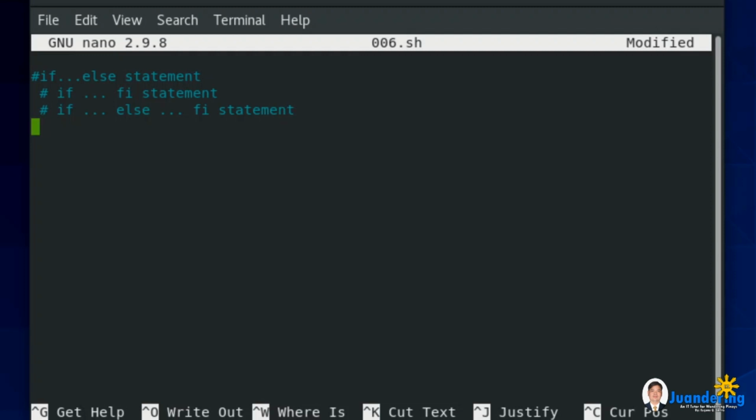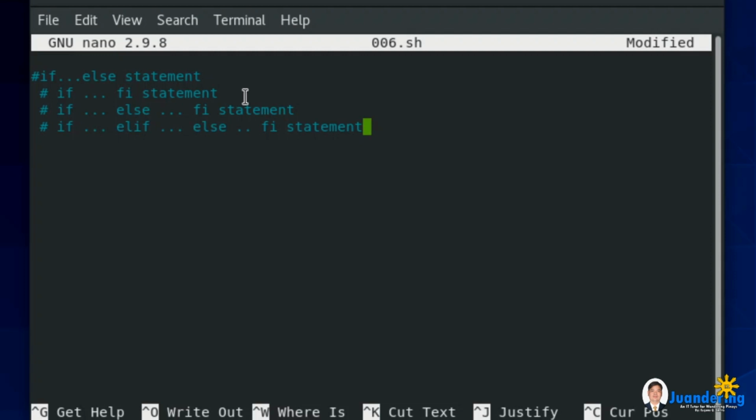Then lastly we have the if elif else fi statement.